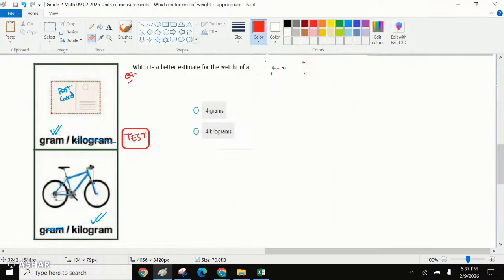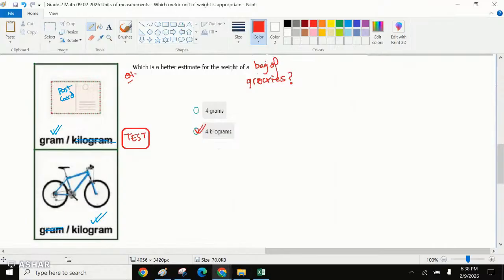Okay, I'll give you an example. What we are saying is when we say 4 grams, that means 4 grains of rice. Would a bag of grocery weigh like 4 grains of rice? It says groceries. So when we are talking about groceries, groceries would have a lot of things. It has to be in kilograms, right? Do we agree? It has to be 4 kilograms.